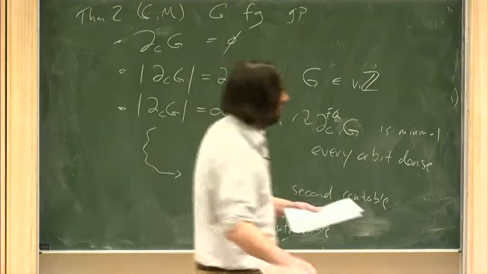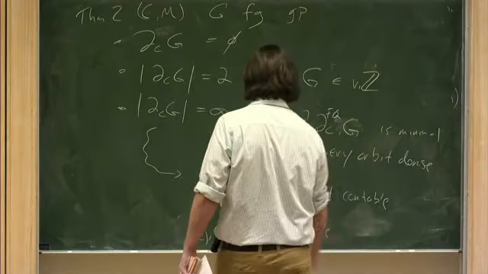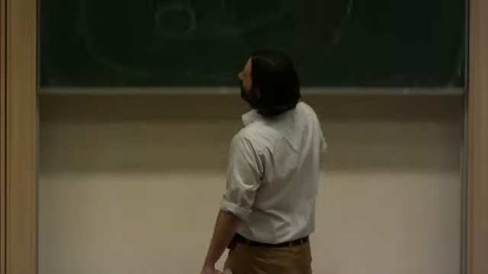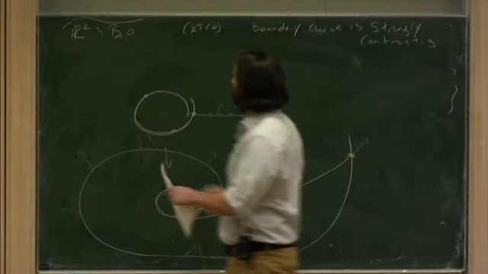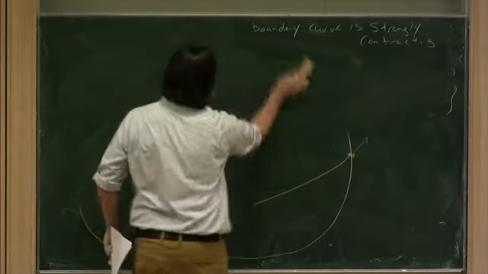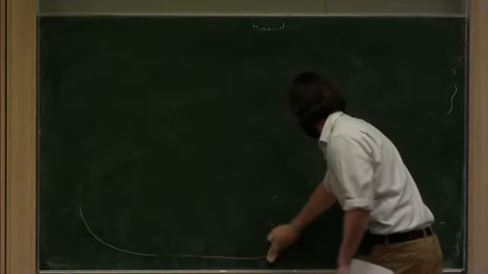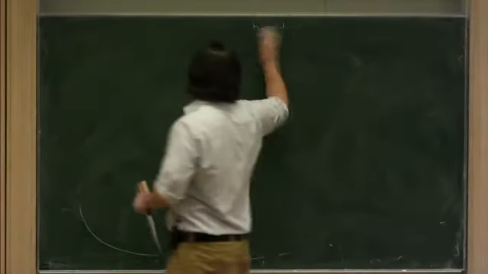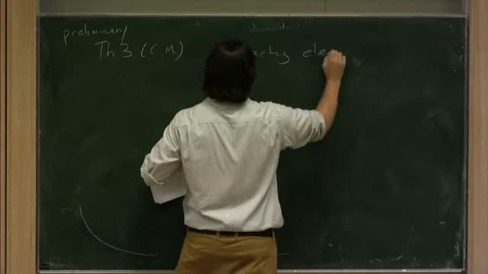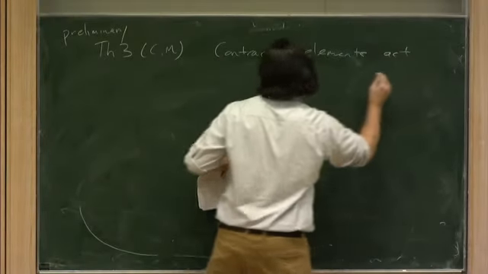All right, so let me say in the last minute, theorem 3, just a sort of preliminary result on dynamics, since David was telling us about ping pong and that sort of thing. There's some version of weak north-south dynamics that can probably be improved. So the preliminary theorem 3 is that contracting elements act with weak north-south dynamics.